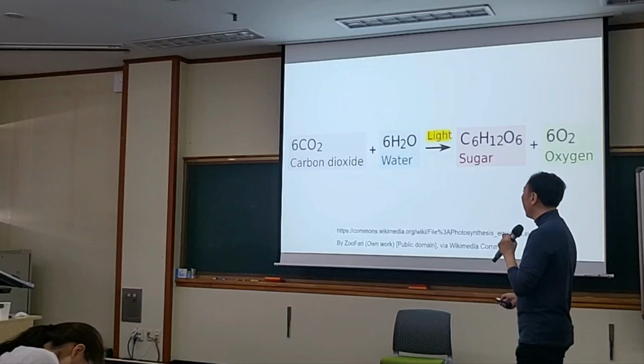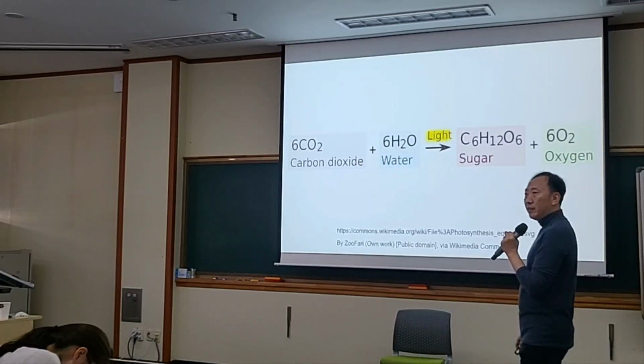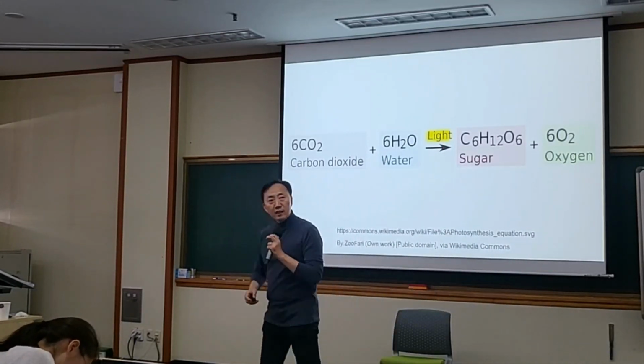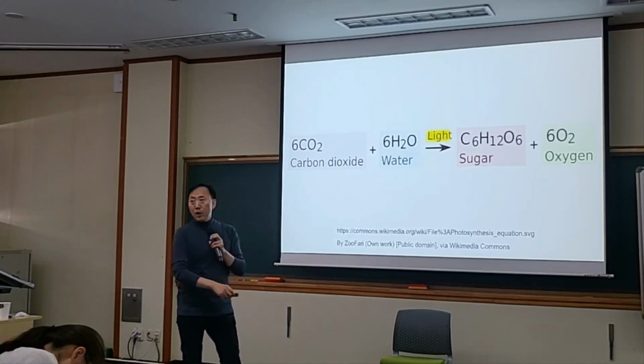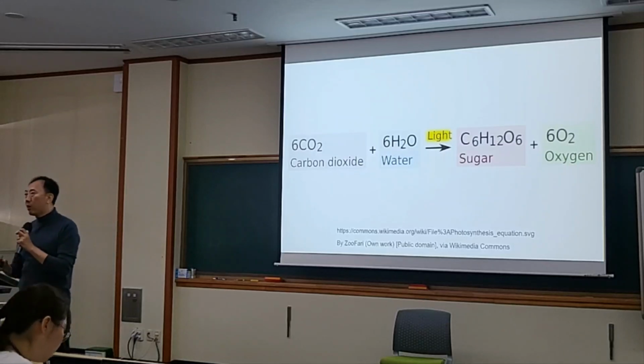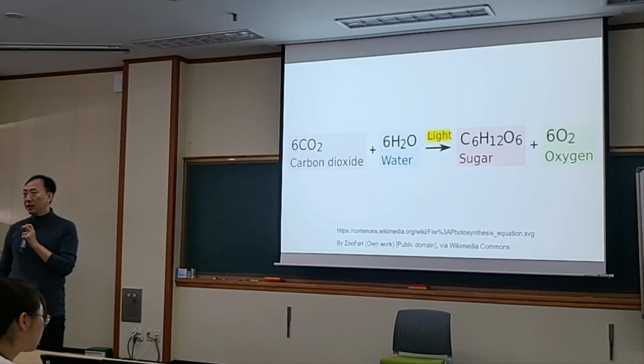And this is a summary of photosynthesis: carbon dioxide and water, garbage material and just environmental material, utilizing light as an energy source. And then it constructs carbohydrate, a very useful energy storage material, and also our life material. And the byproduct, oxygen, was generated.